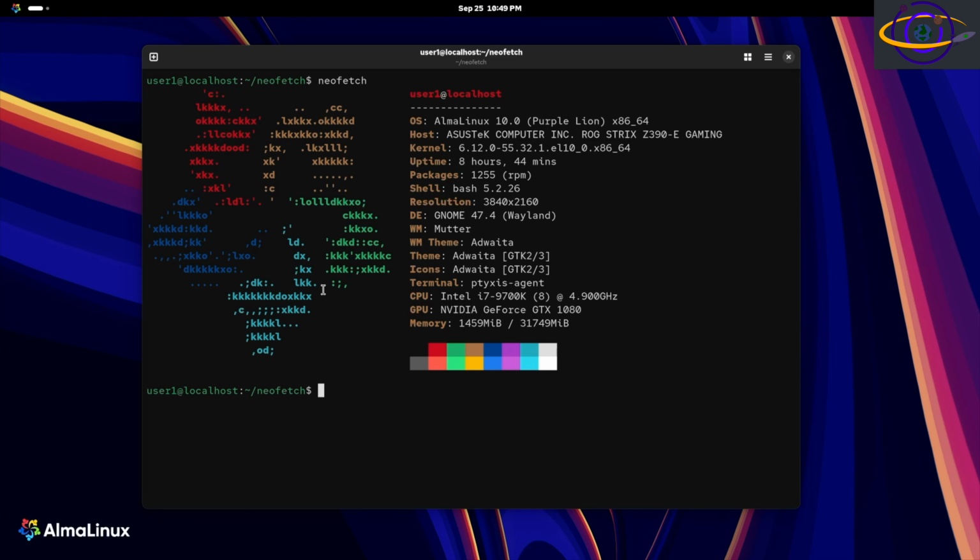So let's see here. In short, Alma Linux equals a free community alternative to Red Hat Enterprise Linux, and it's meant to replace CentOS because CentOS was doing that before. So it's not 100% identical, but it's very close. Alma Linux is a downstream rebuild of RHEL. It's designed to be one-to-one binary compatible. So anything that runs on RHEL should run the same on Alma Linux.